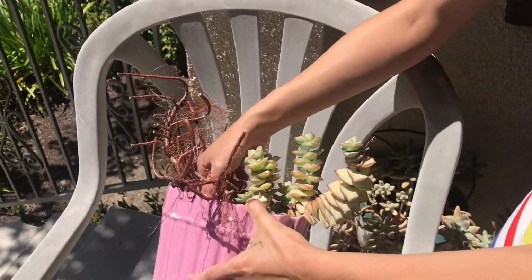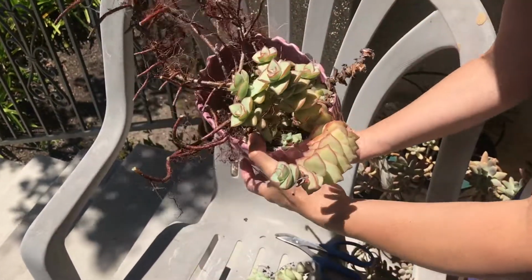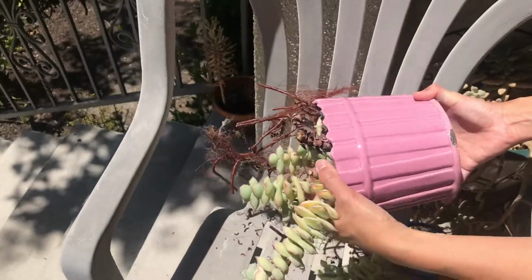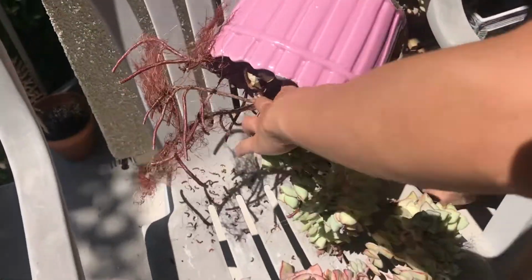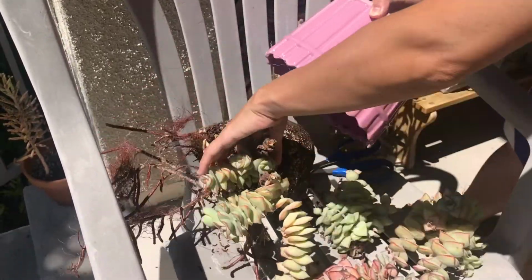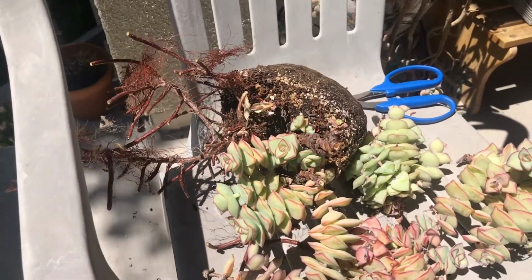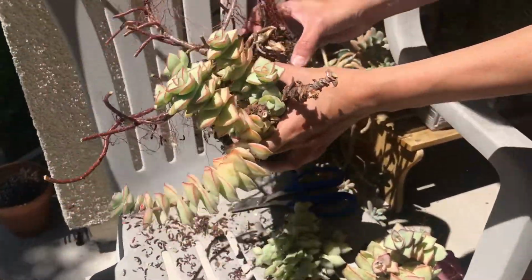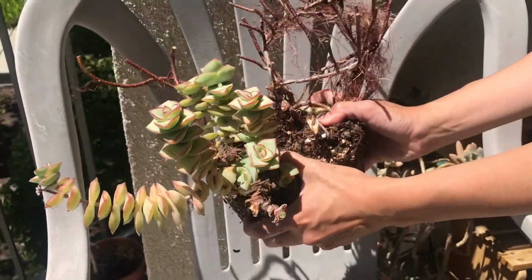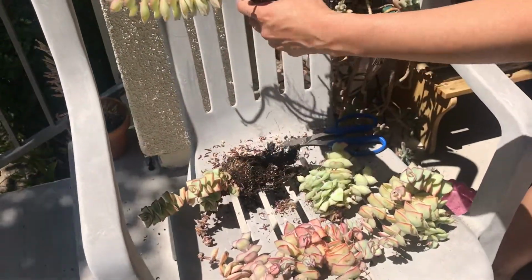Take it out of its planter to see if it's going to be easier to pull this plant apart. If you want to take a whole entire plant out of the planter, it's better to do it when the plant is dry or very dry so that it's not sticking to its pot. There you go. Came out. And I'm still gonna tackle and dismantle this plant, so bear with me here. Just gently pull so you can take entire roots with the plant. There.